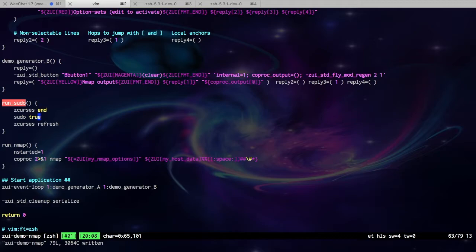We hide our application, run sudo normally, so that the password is activated for the short period of time as it is typically configured, for example on OS X or Ubuntu, and then restore our application by zcurses refresh. I didn't create wrappers for those zcurses calls. It would be an exaggeration. If sudo is prepared for Nmap call, then we can use it.